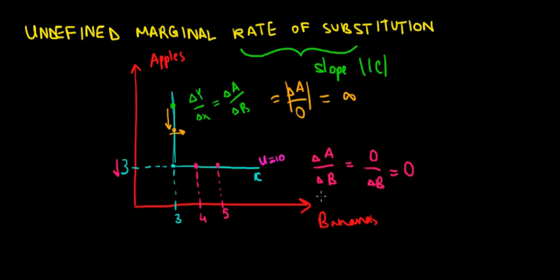Apples for bananas. And in this case, what we have just described is a case of perfect complements in microeconomics. We call them perfect complements, and the reason we call them perfect complements is because we need them in a specific amount.